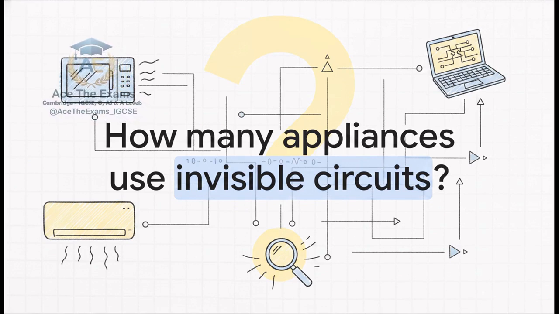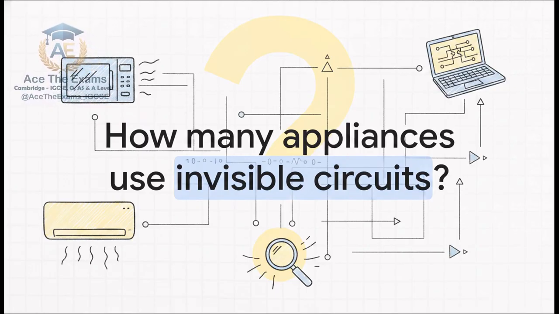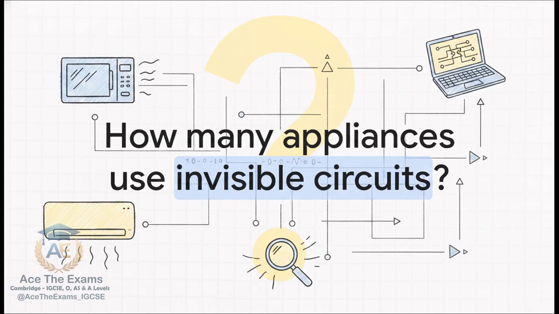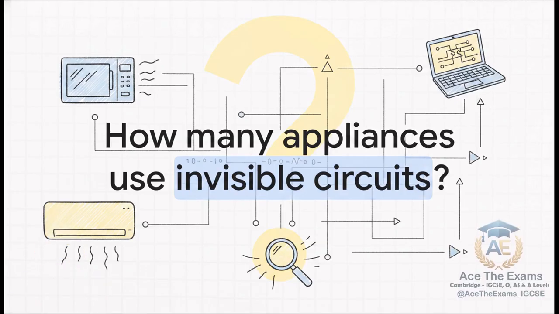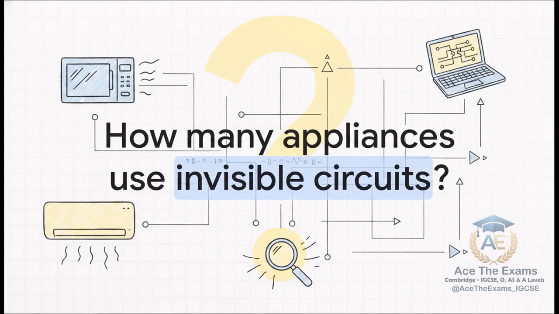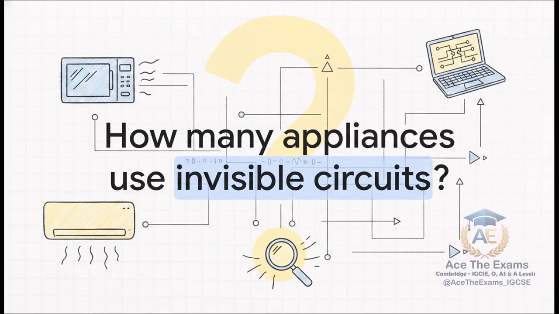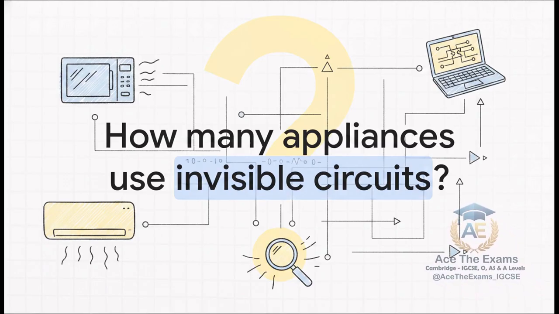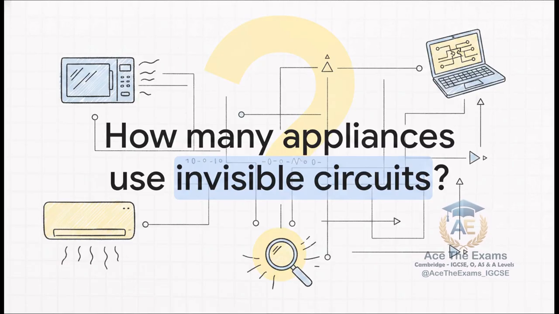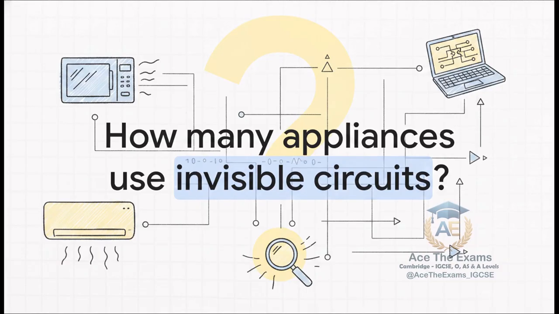As we conclude this explainer, I want you to literally look around your room right now. From the microwave in your kitchen knowing exactly when to stop, to your smart thermostat deciding when to kick on the AC, to the complex processing happening inside the very device you are watching this on. How many everyday appliances are quietly running binary 1s and 0s through these exact invisible logic circuits, making thousands of micro-decisions for you every single second? It's a hidden digital architecture that makes all of modern life possible.